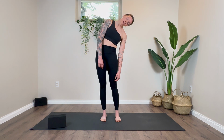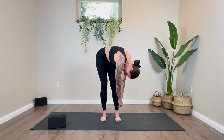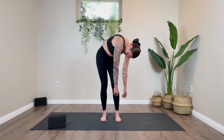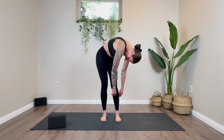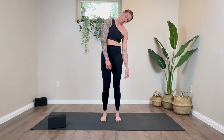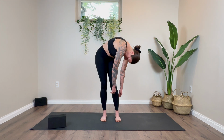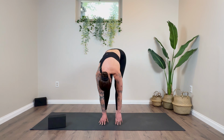So lean all the way over to the left, and then slowly start to roll down, feeling the stretch now in the right side body. We'll do this 3 times on this side, moving at your own pace. No need to rush. Last time. And we'll meet back in our forward fold.